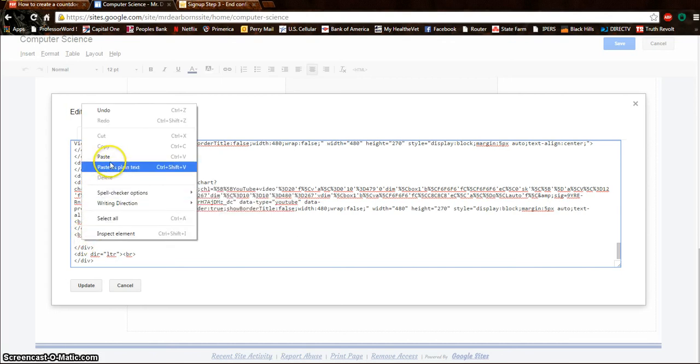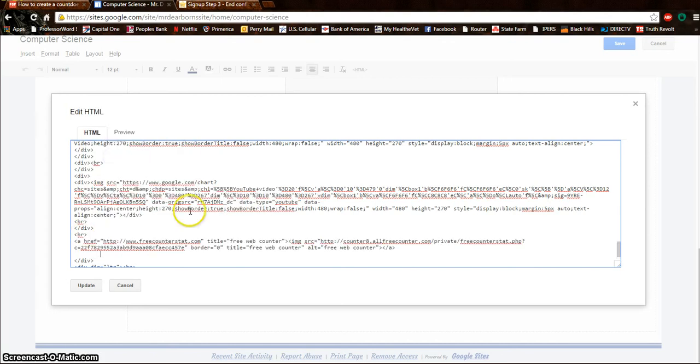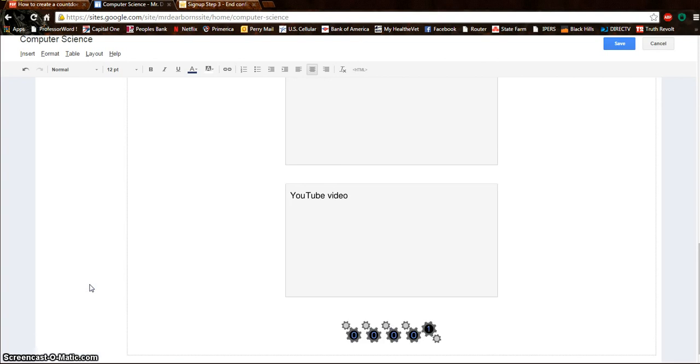I'm going to paste my code in there, and it should be there. And I'm going to click update, and you'll see my code right there. I can actually, I forgot to show this, but you can make this smaller too, or larger, whatever size you want it at the page. Once it's there, I'm going to click save.